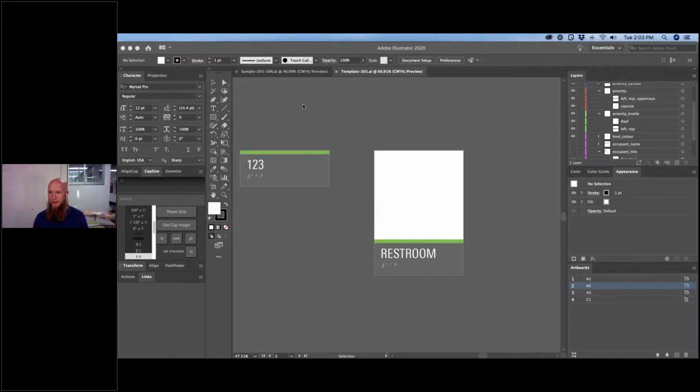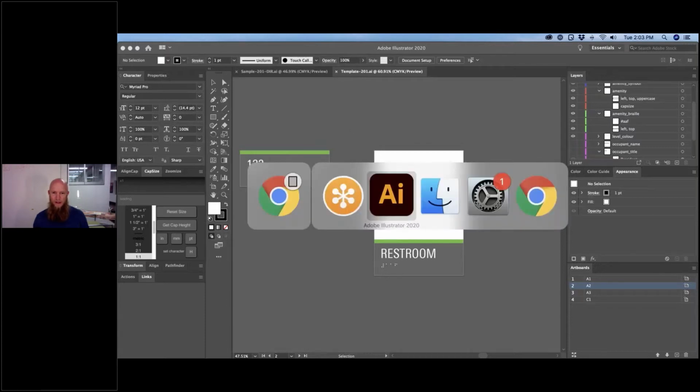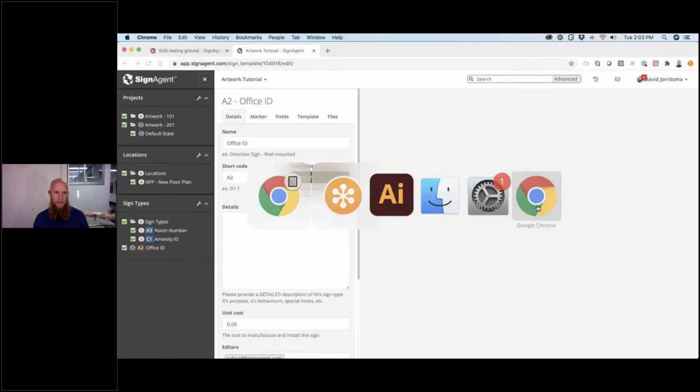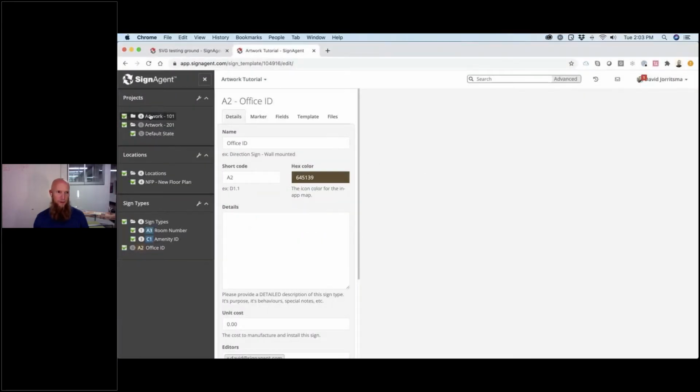I'm actually using the same files just to go a little bit deeper on those. Even the same project that we used for the 101, you'll still see that artwork there, and I've added a second project, so we'll go through that. But the first thing I wanted to show you is on here.